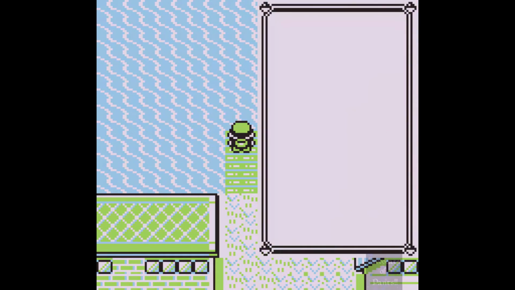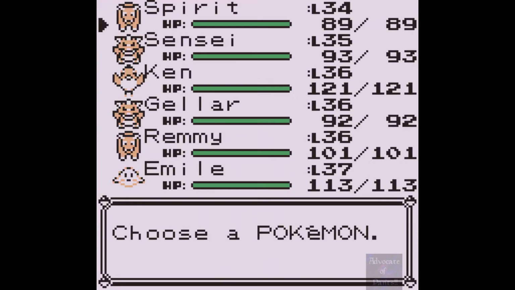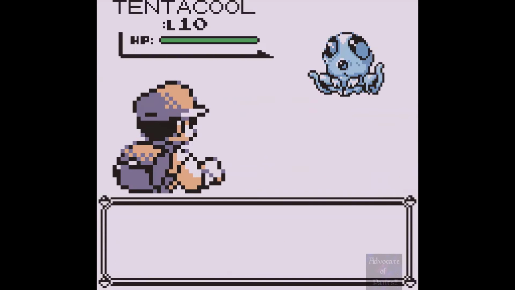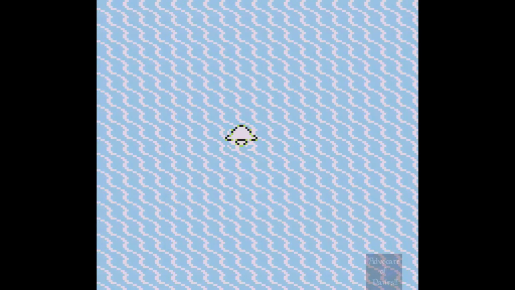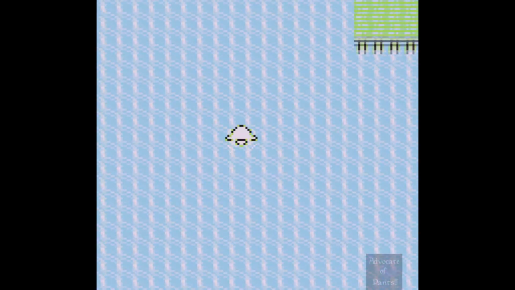So, I'm gonna go ahead and set off in that direction, rather than end things off on this random little island. I'm gonna show off, apparently, a wild encounter. There's a tentacle. Yeah, since we're on our way back to Pallet Town, the Pokemon are gonna be rather weak, so a few trainers along the way.